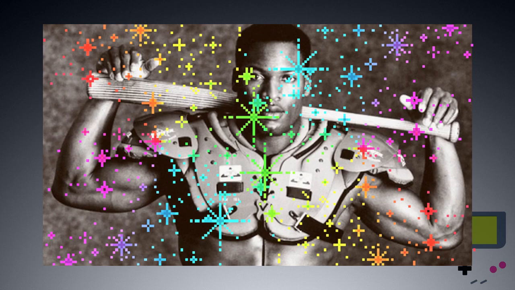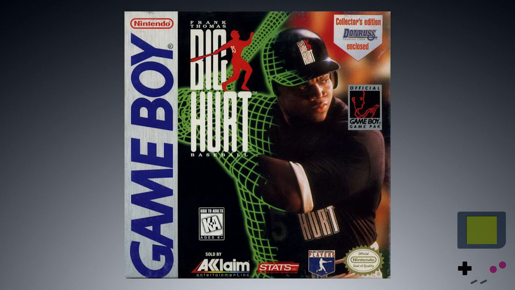You know, like Mew. The box art reveals the shocking truth that Frank Thomas was a hologram. I guess this is to let you know that he did the mocap. And to be honest, the contrast between Frank looking like a badass and turning into a wireframe from Reboot makes this an absolutely fantastic cover.